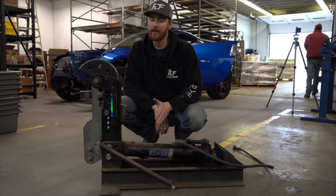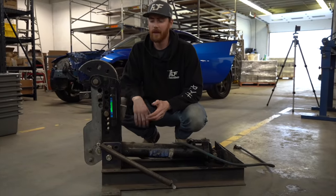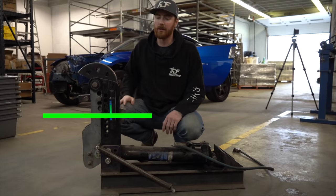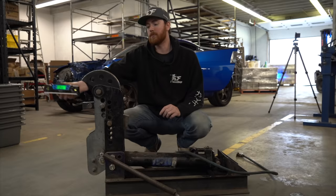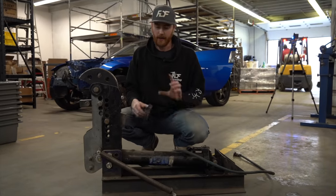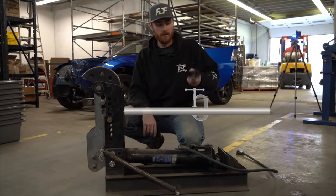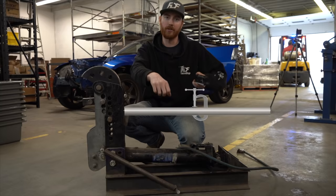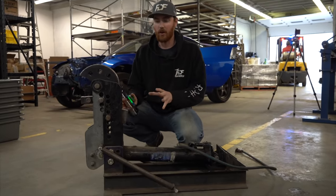The second tool that you're gonna need, this is our tube bender. I actually built this myself like 7 years ago, and I built it vertically rather than horizontal like all the other ones, because you can easily use a digital angle finder that you can put on the tube, and you can easily measure the angle that you're bending it at, as well as you can put the tube in and you can put a clamp on it, stick this on the clamp, and you can also measure the degree of rotation that you need, all done with this. And all on a vertical bender.